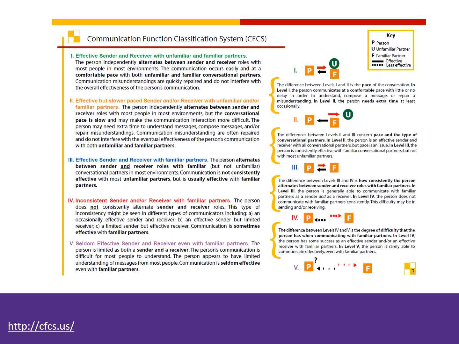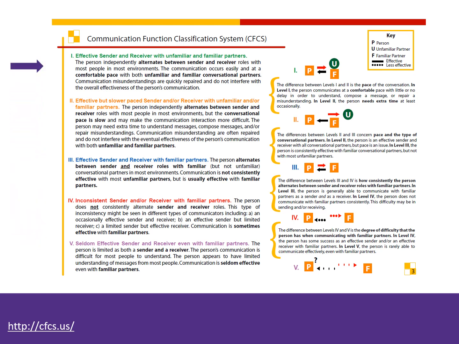Once a level is identified using the decision-making chart on page 4, the definition of that level on page 3 should be reviewed to confirm the child's CFCS classification. Page 3 includes complete descriptions of each CFCS level on the left side of the page, but also descriptions of the differences between each of the levels on the right side. The CFCS includes 5 functional levels for communication. Children in level 1 function best in terms of their communication, while children in level 5 function least well.